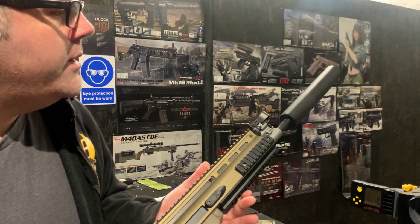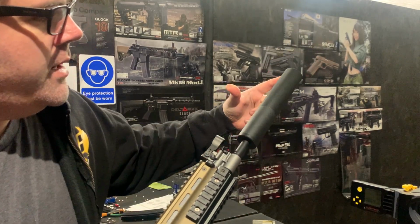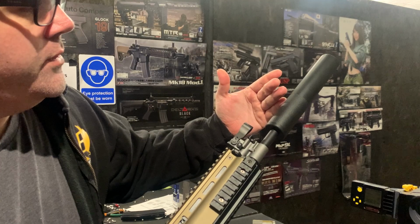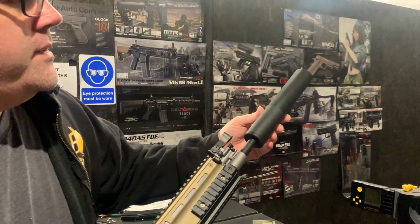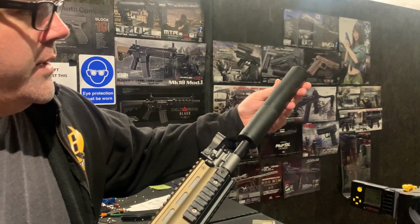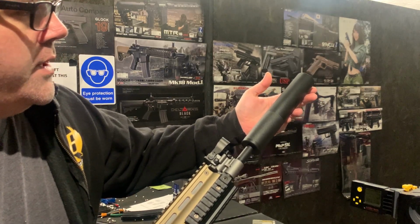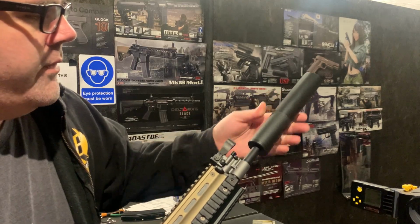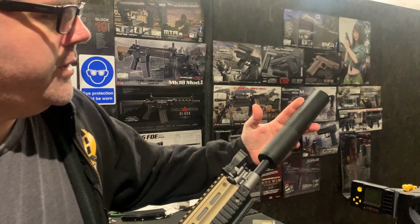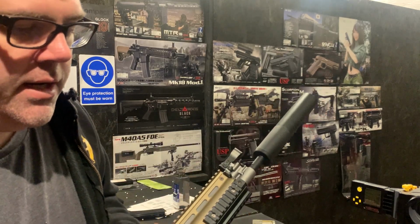The customer wanted to go all the way to the end. We've gone around about here with the 363, so it is sticking out of it, but not entirely, because this is quite a long distance to be going, so we've gone relatively sensible there. Then we range tested it just to make sure there's no clipping with regards to this quite long silencer, and it shoots and can overhop 3.2s without any clipping or negative effects, which is the whole point of drawing out longer inner barrels: not necessarily to increase accuracy, but to make sure that the BB exits the gun without any clipping.